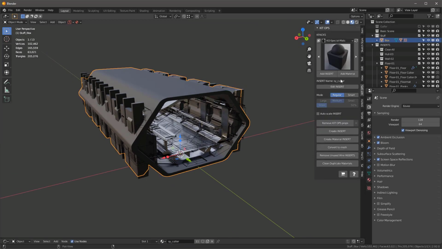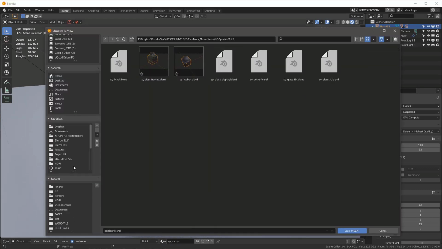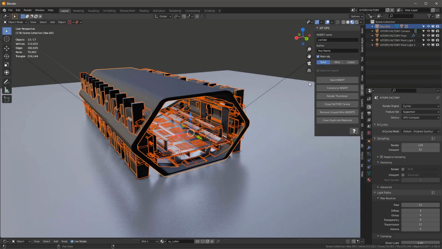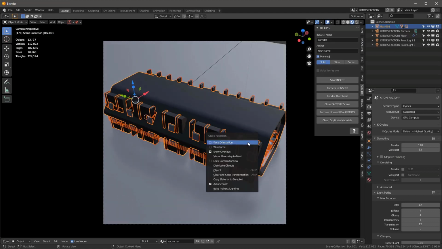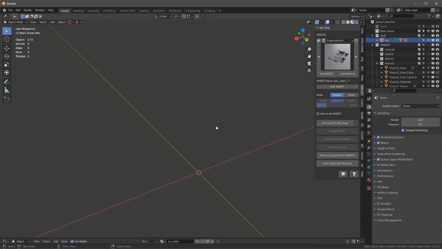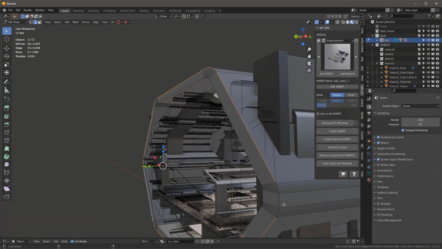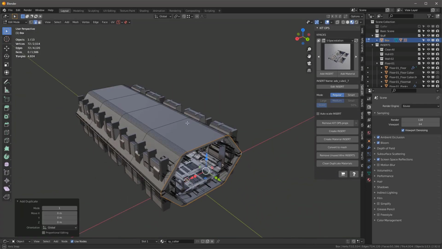And the reason why I do this is so that I can see the thumbnail. Once this is done, what I'll do next is select the outside of the hull because I need a cutter. I want to create a KitOps insert of the corridor so I can use it in my spaceship. So I'll go over here and you'll see that I'm selecting the outside edge right there. And I'll grab that and duplicate it and separate it.